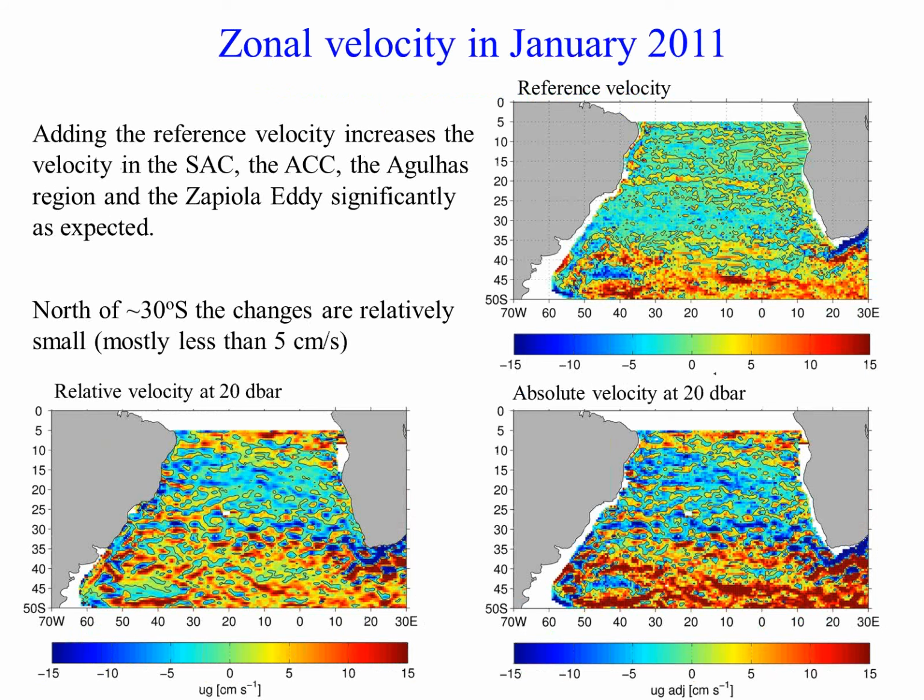where the circumpolar current is at the very southern edge of the picture, and the South Atlantic current just to the north of it, that adjusting that velocity field gives you a lot higher velocities near the surface. So that's good news because the currents are too weak on the left, and they are better on the right. So anyway, this is the unadjusted field. And we also see a little bit higher velocities in the westward flow here.